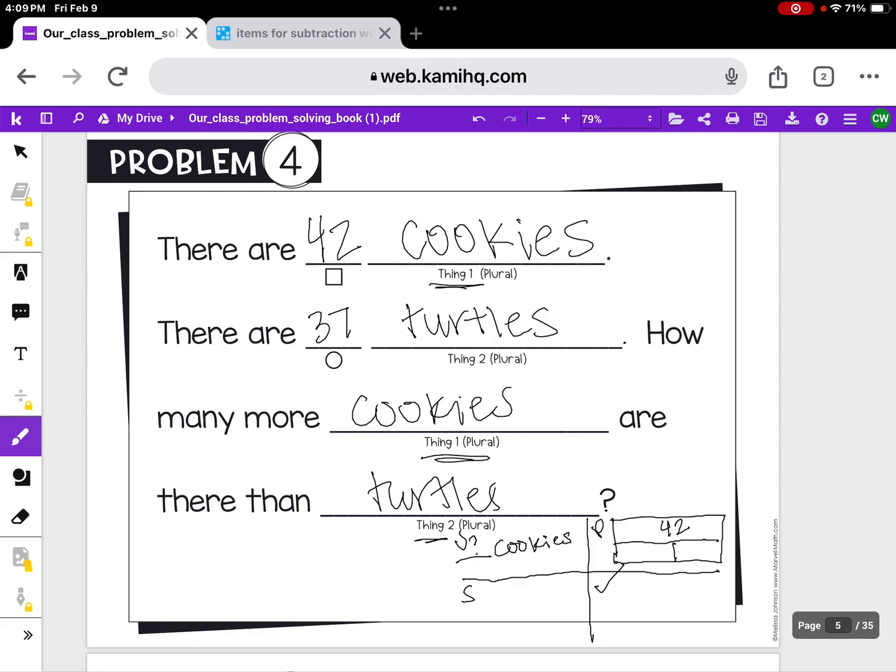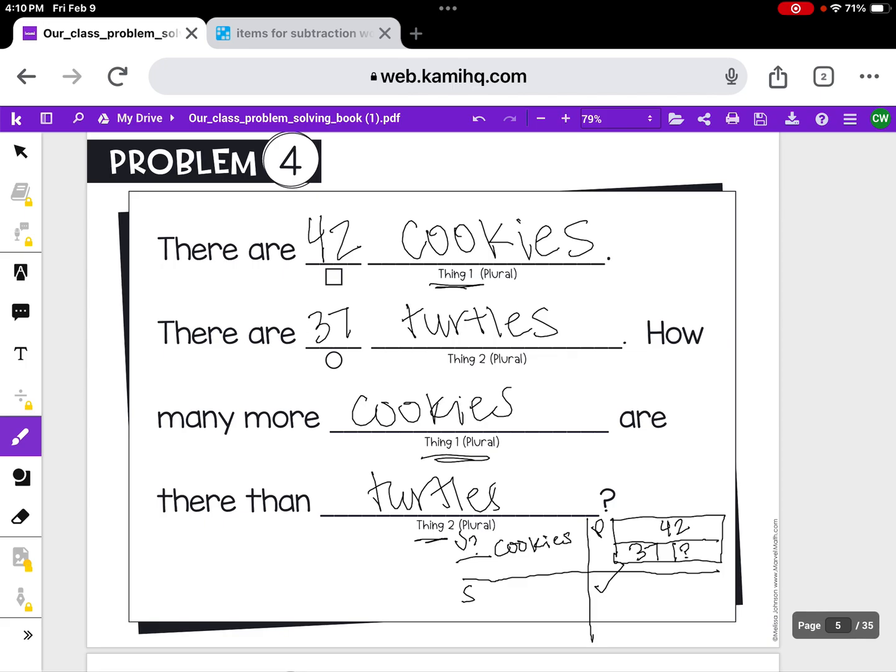So my bar model, I know I just have to work with turtles and then the unknown amount of how many extra cookies I have. Let's say we're going to give these cookies to the turtles. They're turtle cookies, okay? If I have 37 turtles and I have 42 turtle cookies, how many extra cookies am I going to have? How many cookies is Miss Willis going to be able to eat after I fed all the turtles, they're 1 cookie. So I'm going to put 37 for the bottom because that's my one part. But I do not know the other part. I do not know how many extra turtle cookies there will be left over.